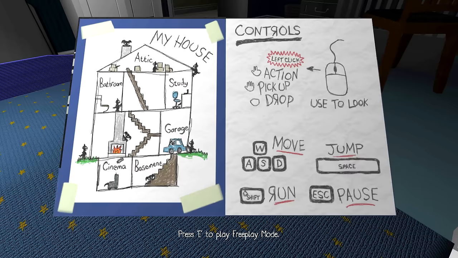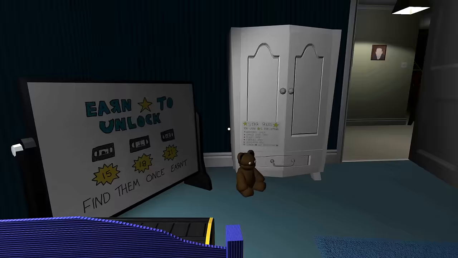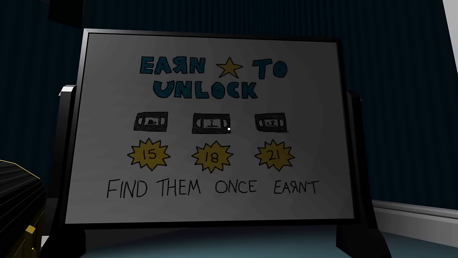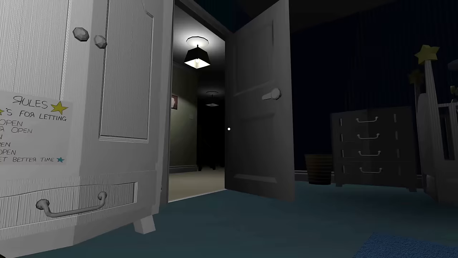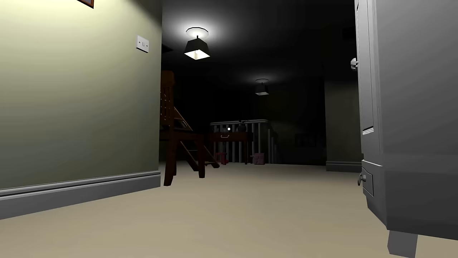Well, if you look at the picture of my house right here: the attic, study, bathroom, garage, basement, cinema. We've never been in a cinema. I didn't know there was a cinema down there. Let's go to free play mode and check it out. All right, so we're in free play mode. Oh, can I get attacked in free play mode? Earn stars to unlock. Find them once earned. So I gotta find one of the VHS videos. What the hell am I doing here? I have no idea what I'm doing.